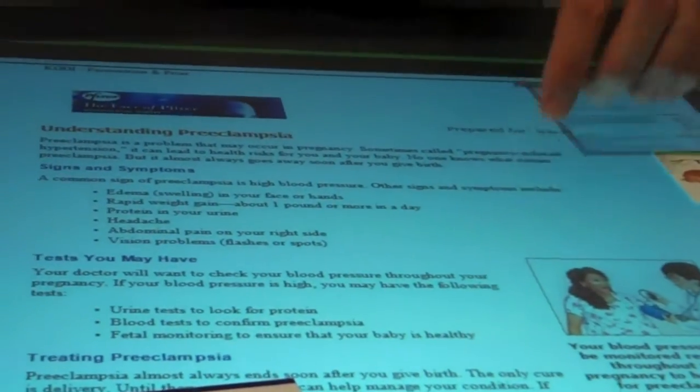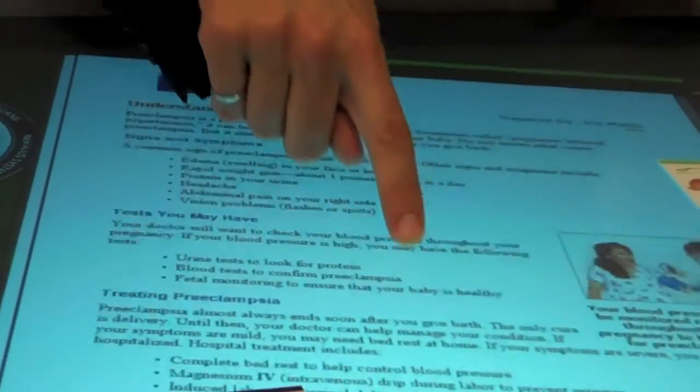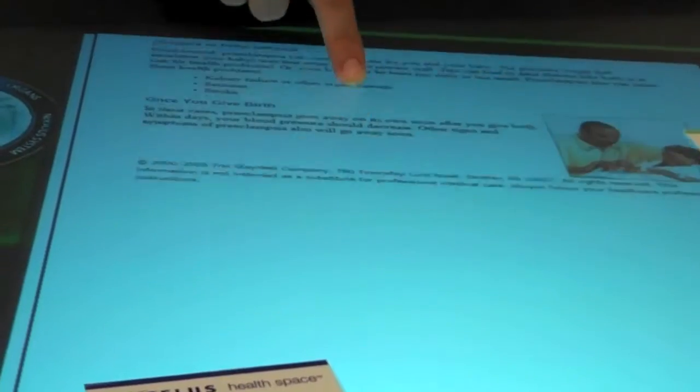issues with her circulatory system. So I'm going to pull out a piece of information regarding circulatory conditions that are related to pregnancy. And I can look through this, look at all this information regarding the condition. And then if I want to, I can also send that on so that Iris can look that up when she gets home. While she's here as well, we have this 3D view of the body.